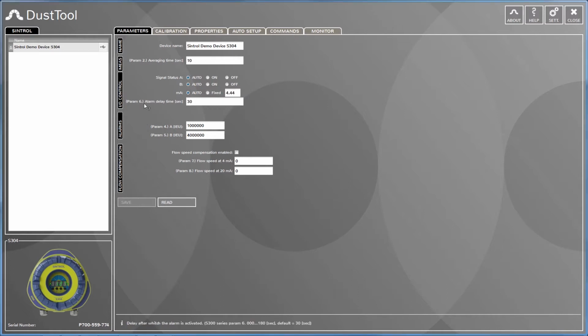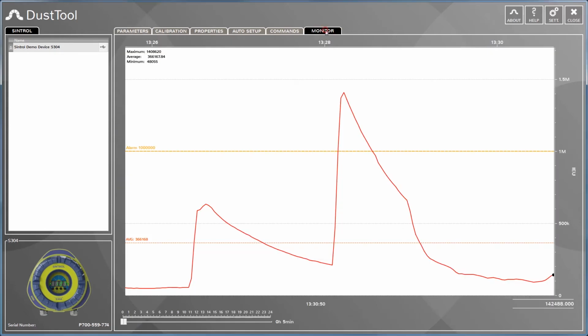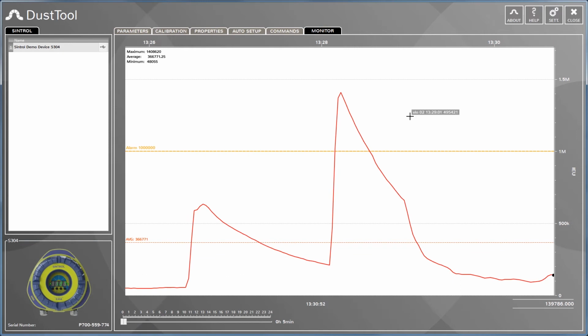The alarm delay time is set to be per default 30 seconds. Now that means that it will take 30 seconds until the relay is really switching after it has passed the programmed threshold. That prevents mainly false alarms. Let's have a look here at the monitor view.